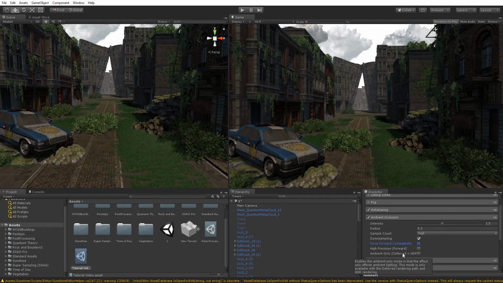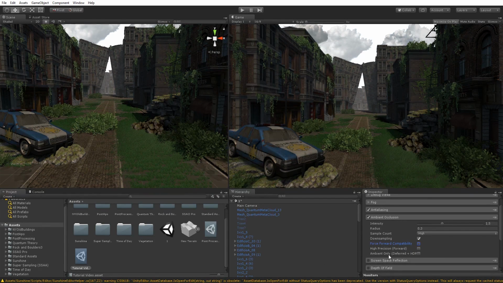And I don't remember where I saw it, but if I see it, I'll let you guys know in the comment section below, but that was not related to this, at least, so now I know. Anyway, force forward compatibility: it forces compatibility with forward rendered objects when working with the deferred rendering path. Okay, that was the one that is related to this setting. So that's what I was trying to say.